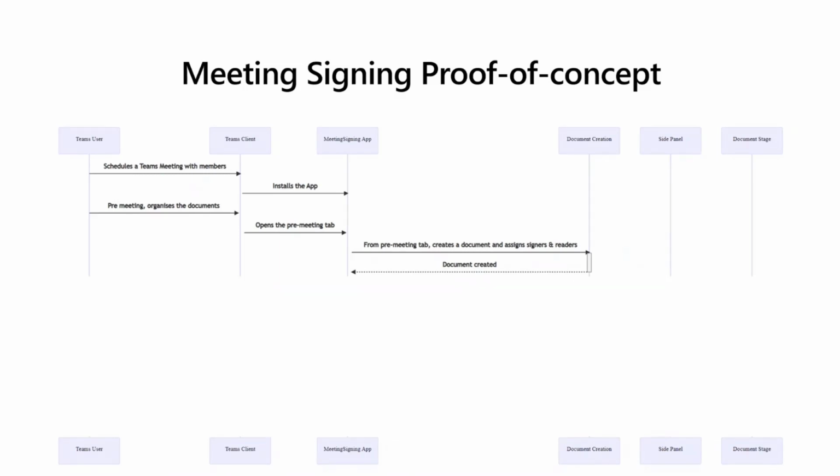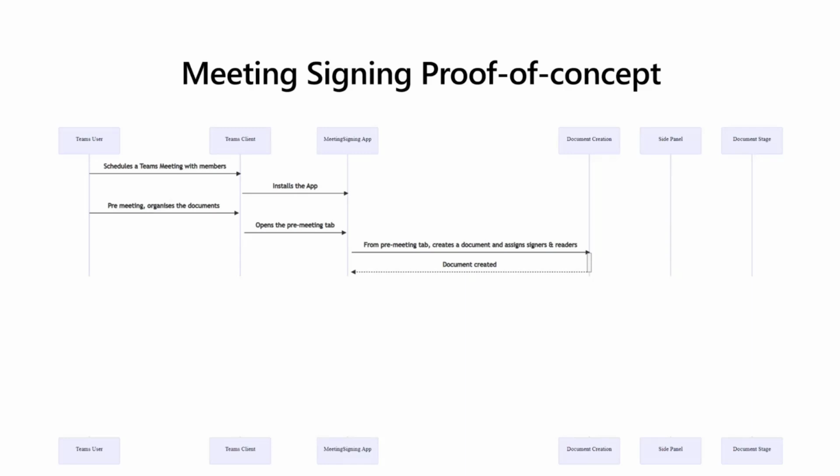So first, let's talk about creating the document. I am a Teams user, and I created a meeting because I wanted to go over a certain document and then sign off with all the attendees or whoever I wanted. I added them as attendees to the meeting, and then I installed this app to the meeting. Once the installation is done, I have an option to add this app to a tab. As soon as I add it, there will be a little pop-up where I can go ahead and create the document. Once that's done, all the calls from here are handled by the backend service. Once I choose what kind of document I want to load, again a mockup, the document gets created. So one part of the problem is solved.